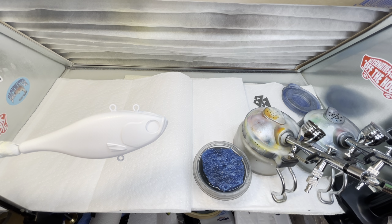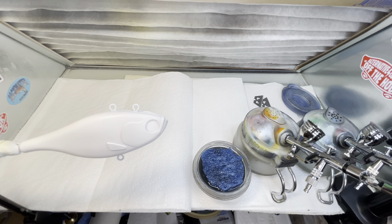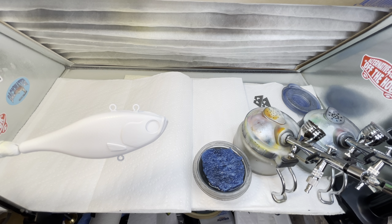So I'm going to clean the gun out. You may have questions about how I clean my gun out. I just rinse my gun out. I've got a bottle with a little nozzle tip on it, and I put hot water in it, and I just dump it into a trash can. I don't always spray the paint that's already in the cup through the gun. I think that'll cause you some problems down the road. So I just clean it out, and then I just blow some hot water through it. I may run some 4011 through it. So we're going to set that up, and we'll go ahead and heat set this for a minute.